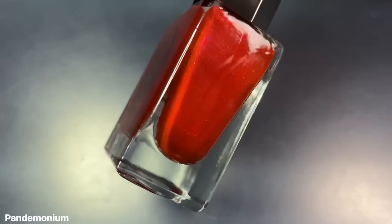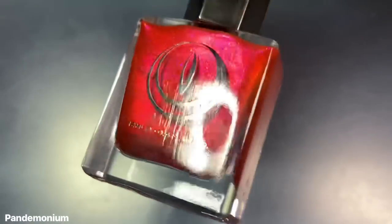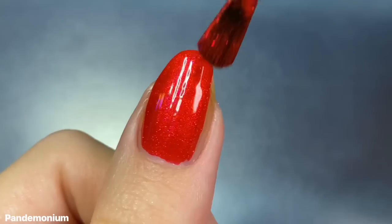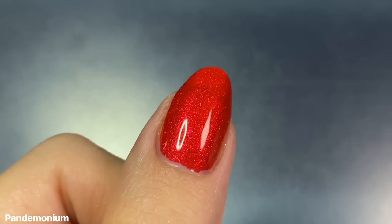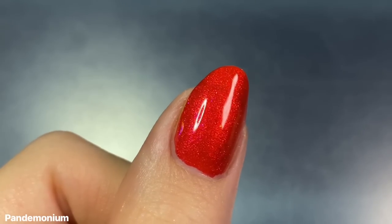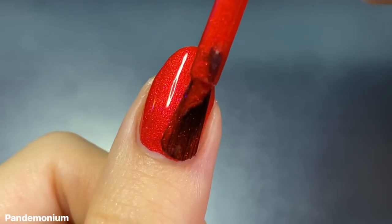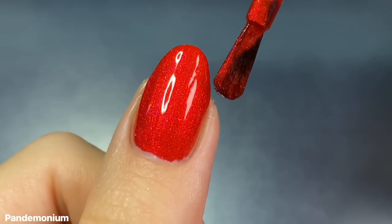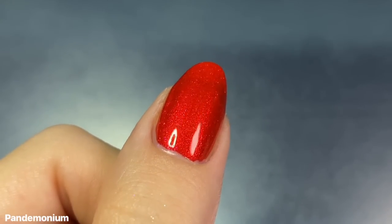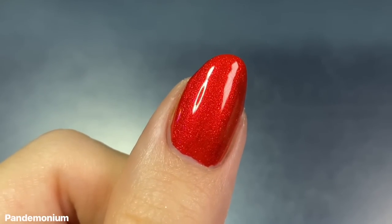The next shade is Pandemonium, a red lacquer filled with color-shifting red to orange shimmer. Oh my god, this one really took my breath away. Do you see that first coat? It is crazy — so rich and opaque. Not 100% opaque; the nail line is still a little visible, but it had such great coverage on the first coat alone that it really impressed me. It wasn't streaky or patchy in any way — just such a delicious formula. I personally left this on two coats. The color is so rich and pigmented that you don't really need another coat, but it comes down to preference. I love this red.